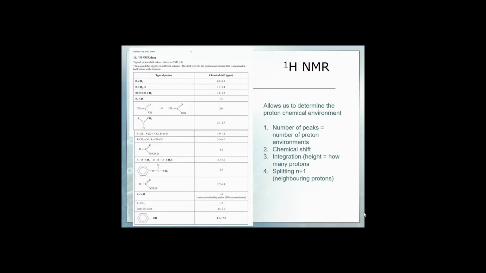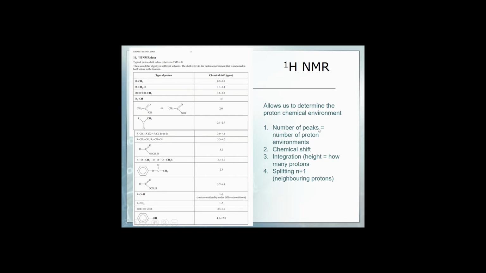So let's talk about the proton NMR. Proton NMR is very similar to our carbon-13. There are just a few things that are a little bit different. So as before, it tells us about the particular environments that our protons are in, just like your carbons. But there are two things that are a bit different.